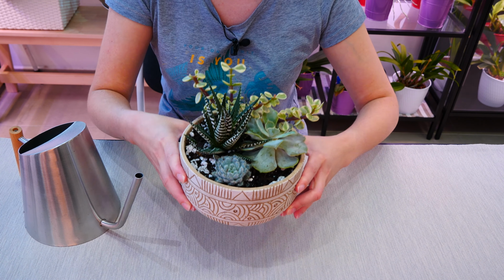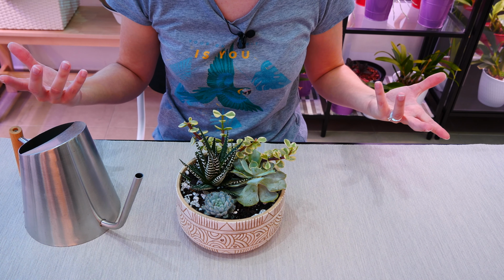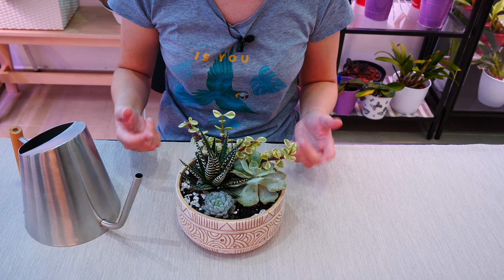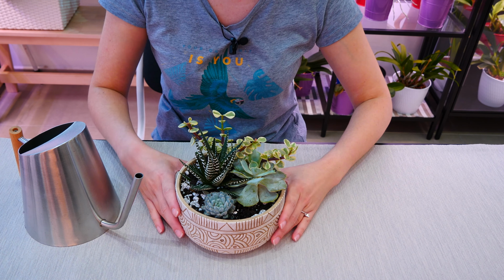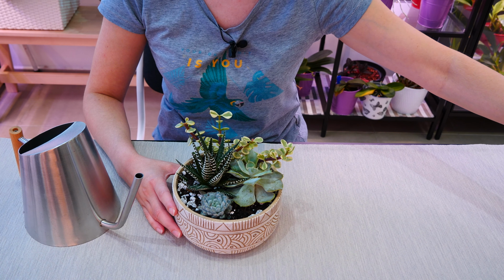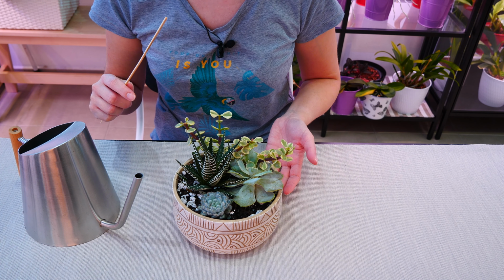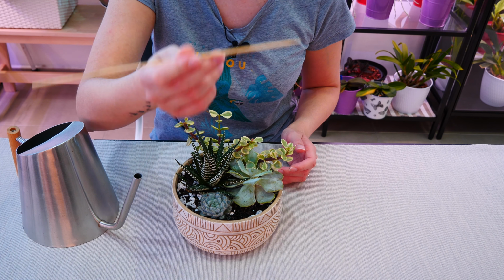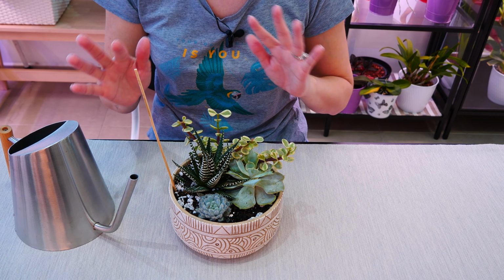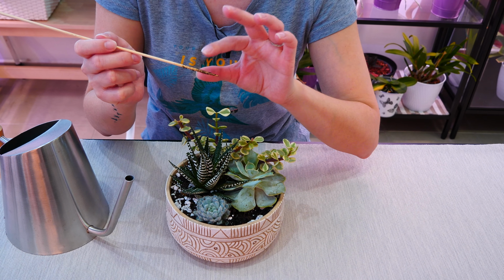So let's say you do a good job and your soil is pretty moist, and at some point you need to rewater. But how do you know that the soil is dry? Because we should rewater when the soil is dry. Well, first of all, the top layer should be dry. But second, if you're still worried that maybe underneath the bottom layer is moist, what you can do again is use the trusty bamboo skewer, insert it, maybe leave it be for a few minutes, and then take it out and check how moist it became.